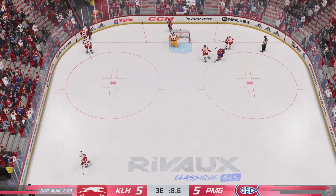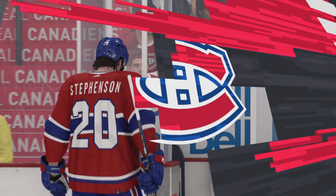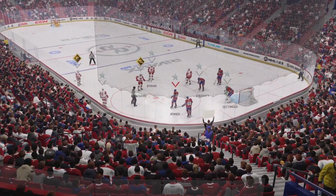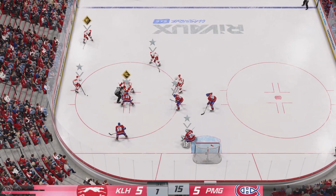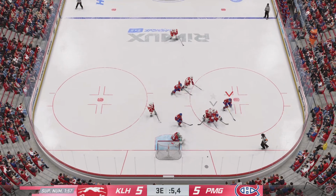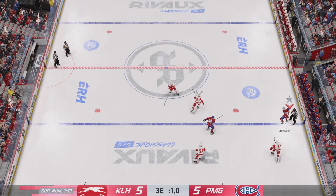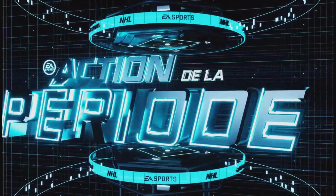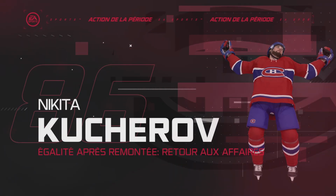We got a stoppage. Let's get the call. I'm not so sure there's a good time to take a penalty, but I know this isn't. Lots of pressure on the killers now. Boy, what a chance for the man advantage unit as they take to the ice for the first power play on their side all game. Huge blocker save by Ottinger. There's the horn. Neither team giving an inch to each other tonight, and so we'll go to overtime next.